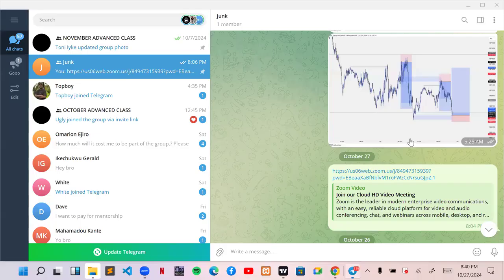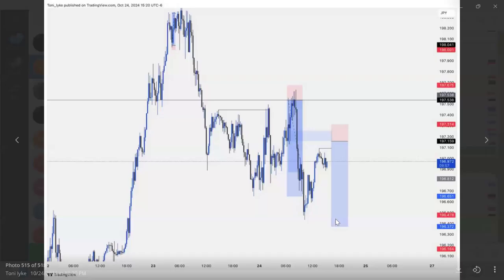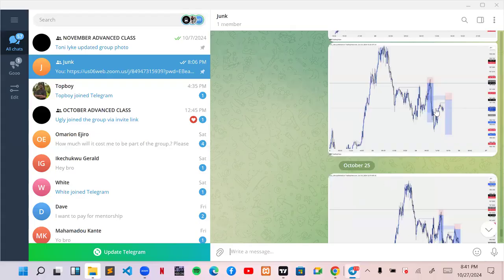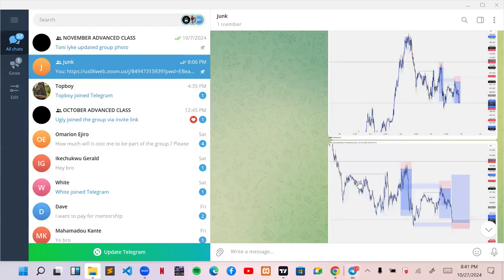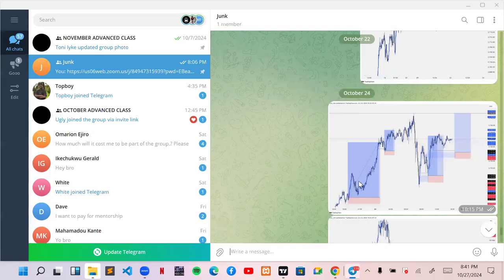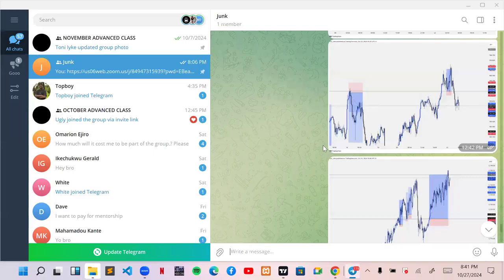Same thing here. This was when I actually had the analysis, because I noticed the trend, higher highs, higher lows, higher highs, higher lows. I knew that if I take a trade, price will clear this trend line liquidity. So this was when the entry triggered and price cleared that entire trend line. Same thing as, let me look for another setup. But it's just liquidity that you use for your take profits.